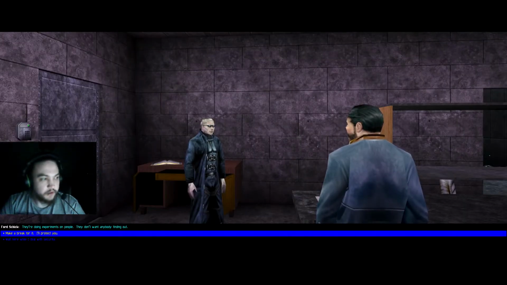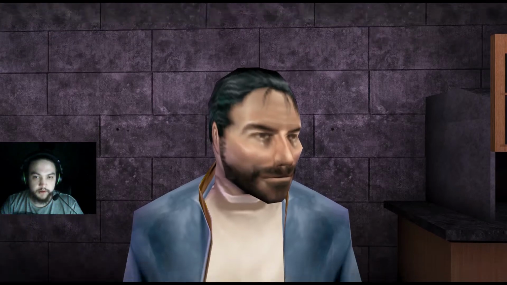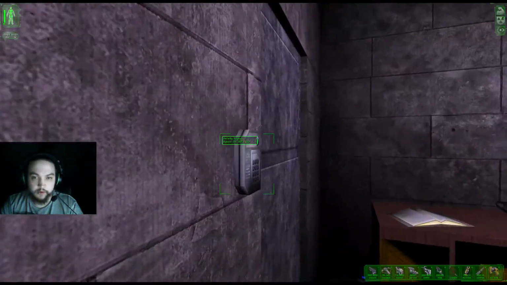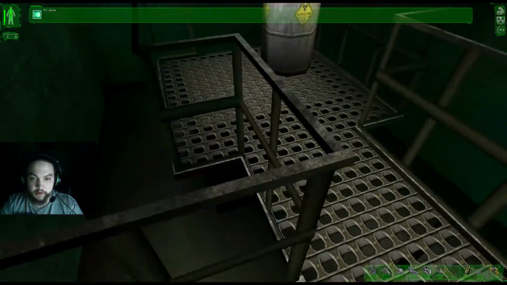Okay, so we've killed everyone, so we don't have to worry about him. Make a break for it. I'll protect you. Here I go. So it's all safe. We don't even have to worry or follow him, because we know we've killed everyone.